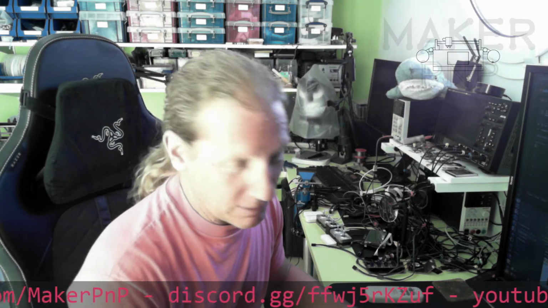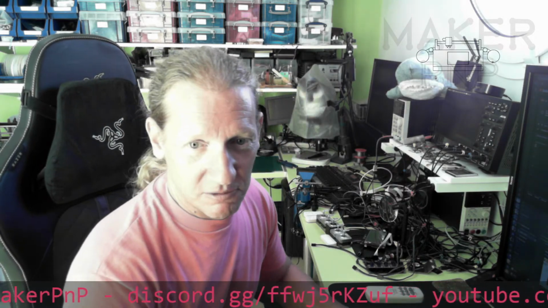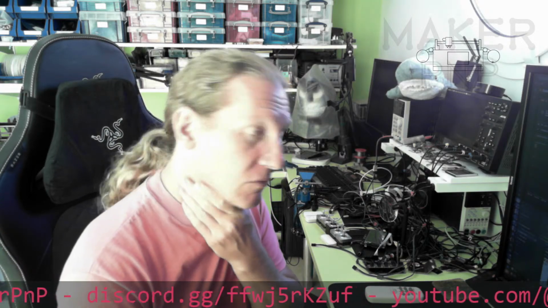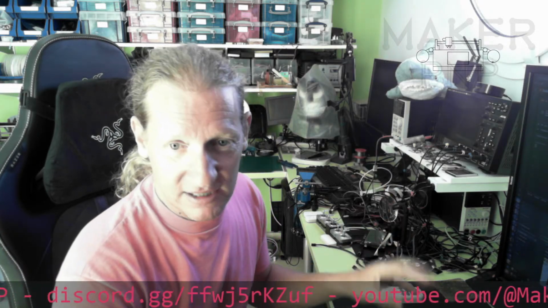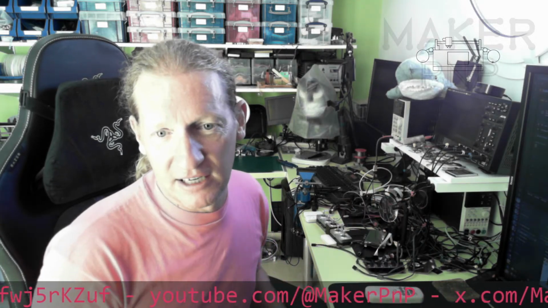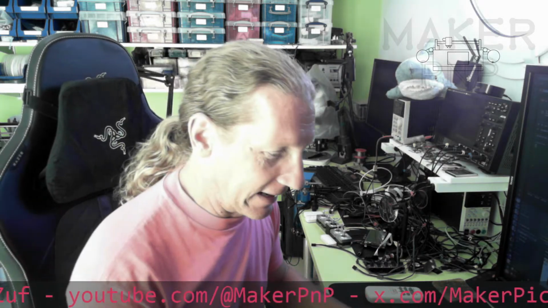So we're trying to create pick and place machine planning software, which also works for manual placement and various different processes as well. So maybe the top of the board is pick and place machine and the bottom of the board is through-hole components and you solder them by hand. So you've got two processes and you need to have a list of things that you need to do for each phase of the job. And we're creating planning software to do that.